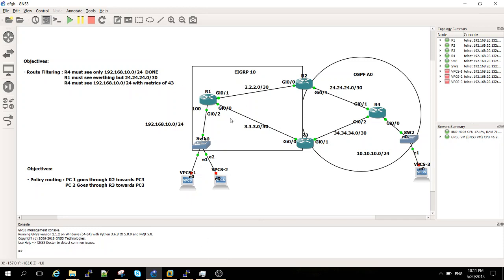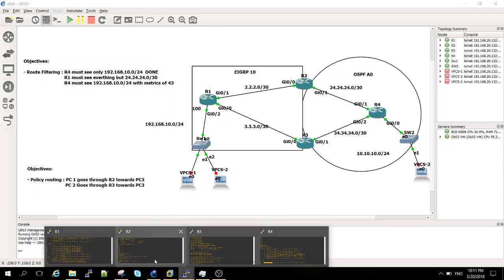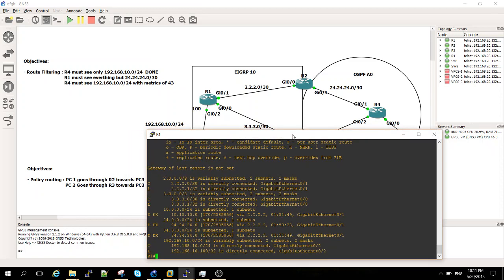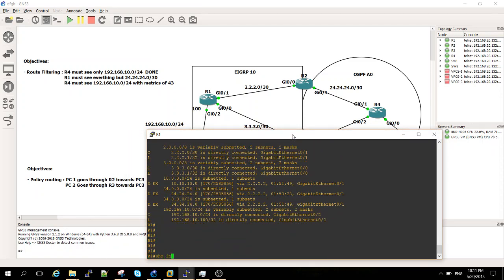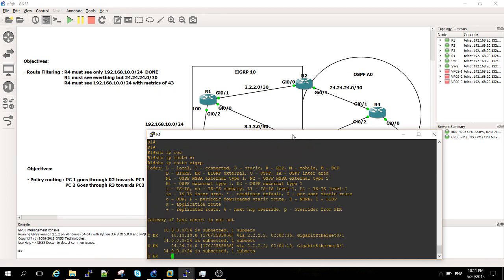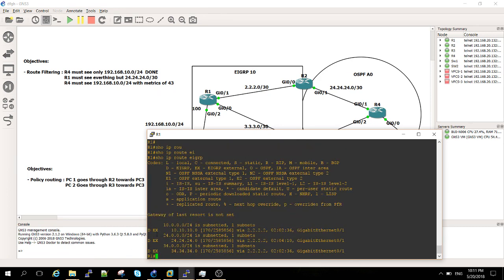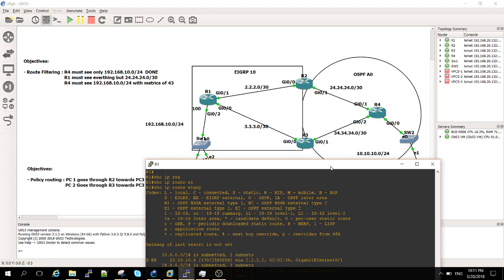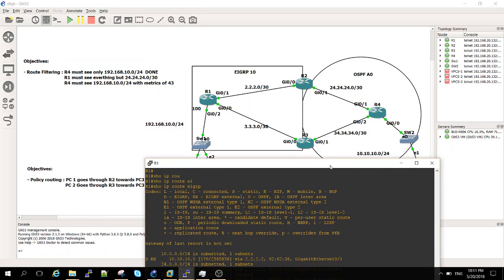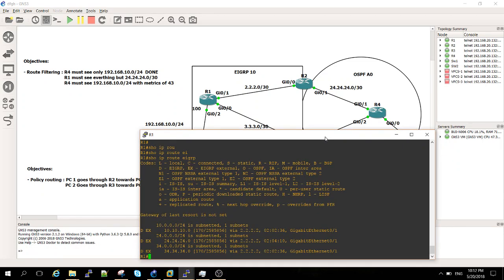So what it exactly says is that if you log into router 1, let's do that right now, router 1, and if I do show IP route EIGRP, I have 3 external EIGRP routes: the 2 point-to-point links from R4 to R2 and R3, and also the LAN behind R4, right? So objective 2 says that this router should see only this route, 24.24.24. The other 2 must be filtered.